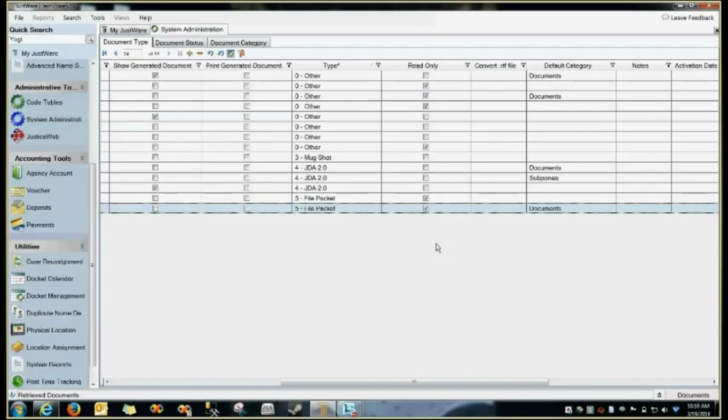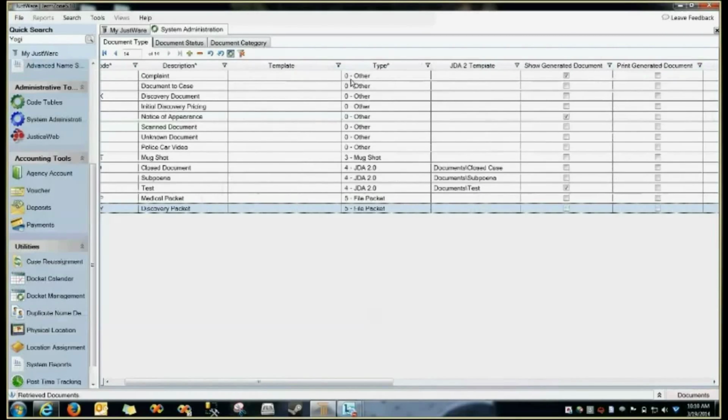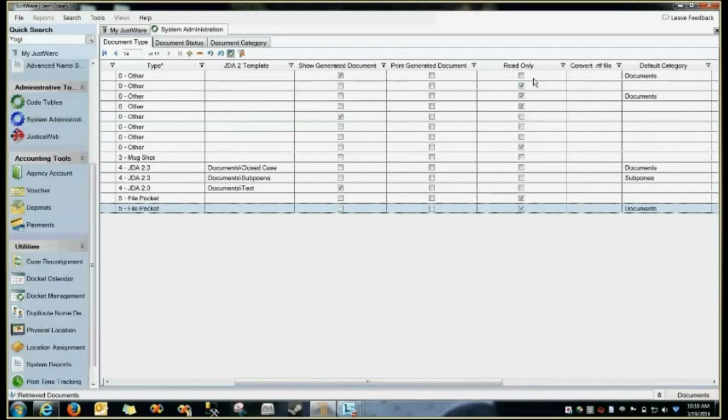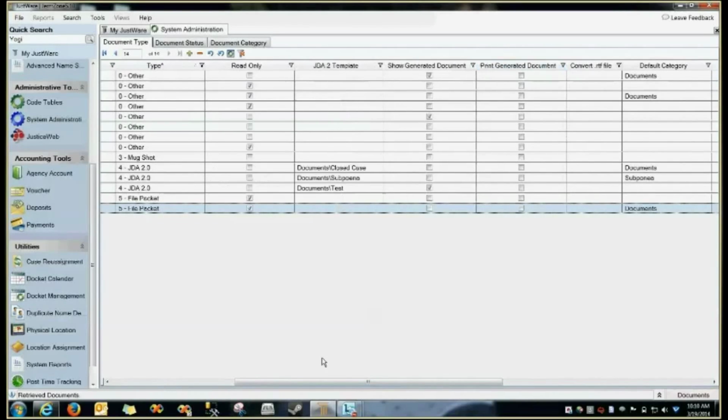And in the new filing cabinet, everything is set up to be lock and unlock. So it's a lot more secure, with much less probability of errors there. It also has to be marked as read-only. So I'm going to drag these columns over here to the left, so we've got some screen real estate here.